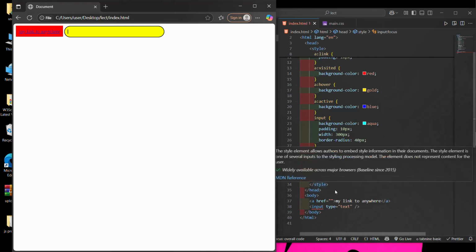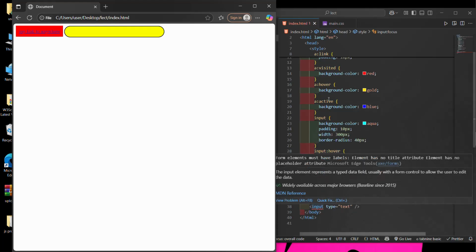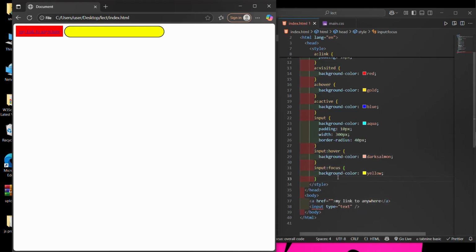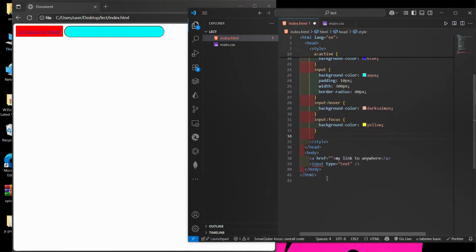Now let's move over to other elements like your p tag, your h1, and so on. All you need to do is call the element and style it, and then apply the hover state on it. That's all you can do for the other elements. Now let's go straight to the pseudo element. Pseudo element is where you can style before and after an element.